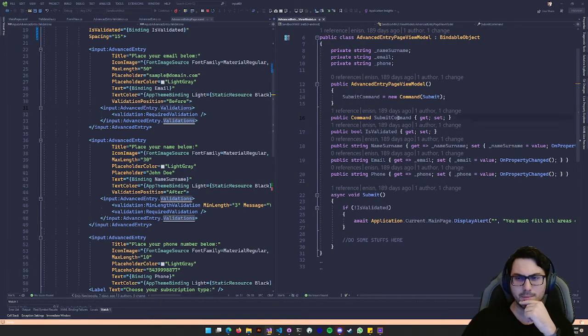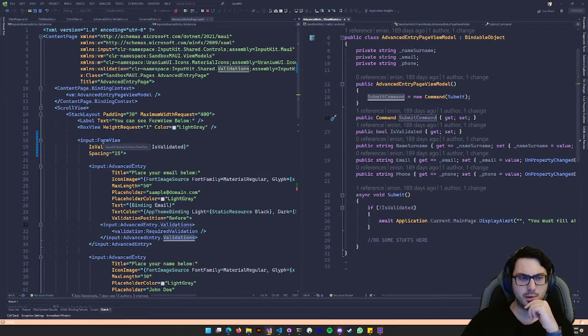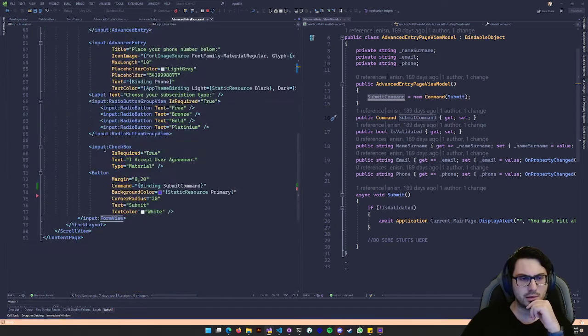I'm not sure. This submit command isn't executed by FormView. Submit command is executed by the button. I don't prefer this one.